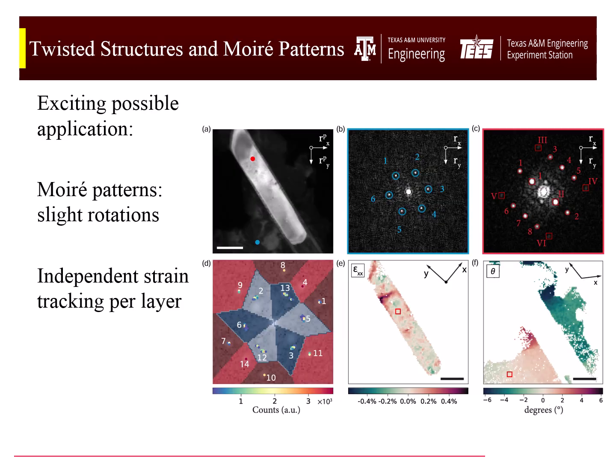One particularly exciting capability of this method is its application to twisted multilayer structures and moiré patterns. When 2 layers of 2D material are slightly rotated relative to each other, moiré patterns form, producing distinctive peaks in the EWPC. This method can separately track the strain and rotation of each layer, something conventional methods often cannot do. This opens possibilities for analyzing interlayer interactions, stacking faults, and twist-angle-dependent phenomena in layered materials.